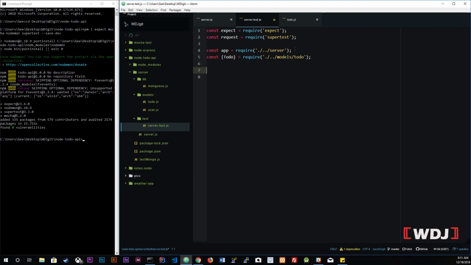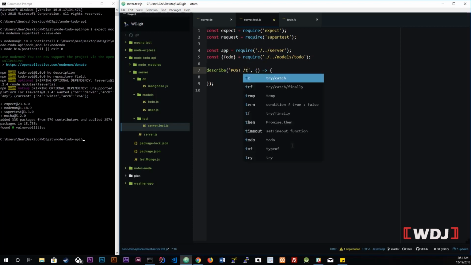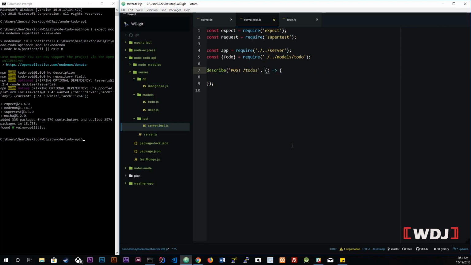All right. So now that we have that, we should know how to do mocha testing. So we're first going to describe what we're going to be doing. So describe, and our description is our POST method /todos. We're just organizing our testing units. This is describe, it just organizes things. Like I said, I already have a video, just check it out if you don't know what's going on.